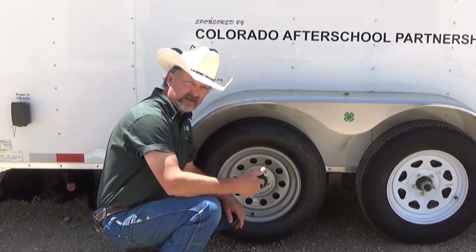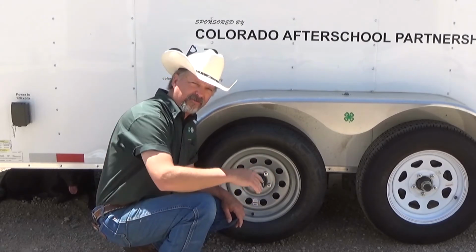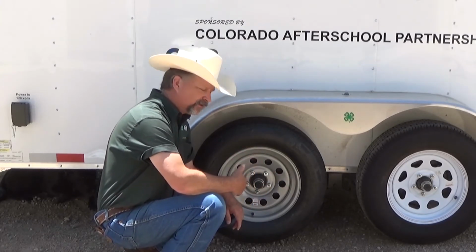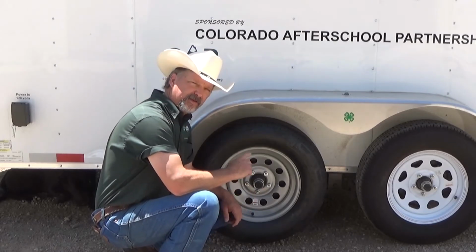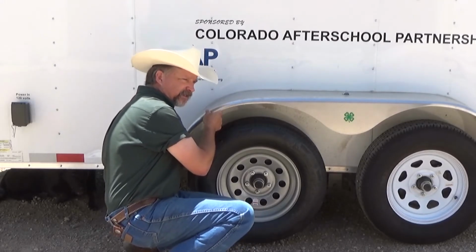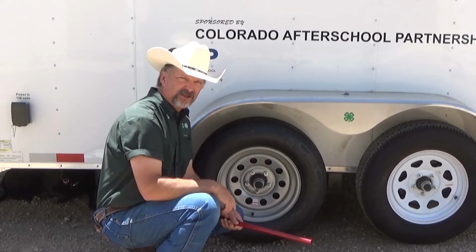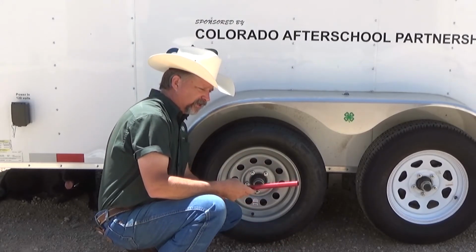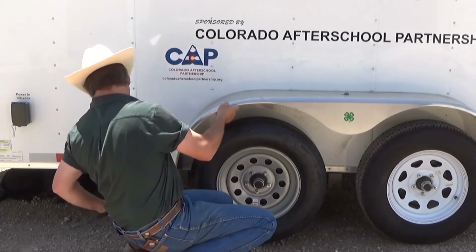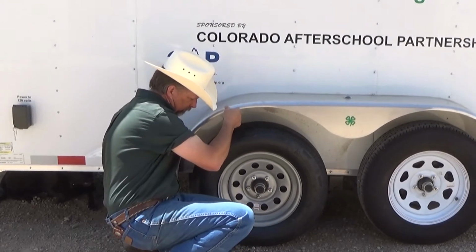Remember how we started loosening the lug nuts before we jacked the trailer up to get the blown tire off? We're going to do the exact opposite here. Now I have them on here. You saw that I tightened them a little bit, but they're not tight enough to go down the road yet. Using my jack handle again and putting this bar onto the adjustment screw for the hydraulics, I'm going to turn it left, or counterclockwise, and then you'll see that this tire will come down to the ground. All right, there we go.